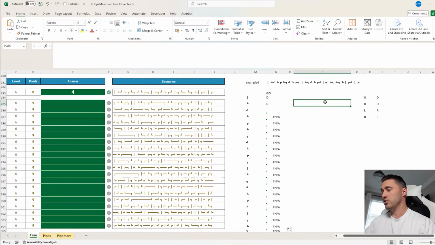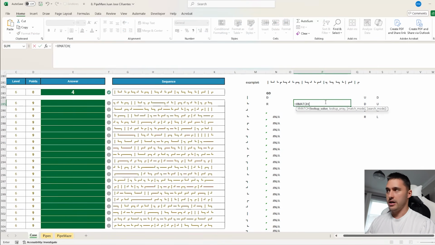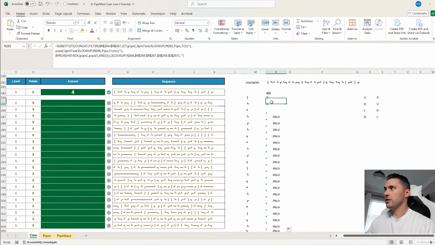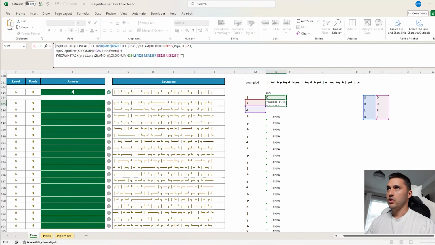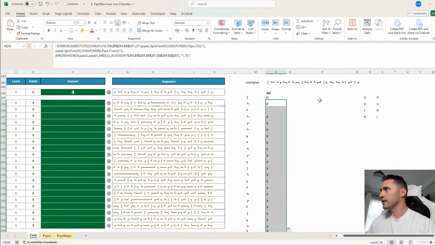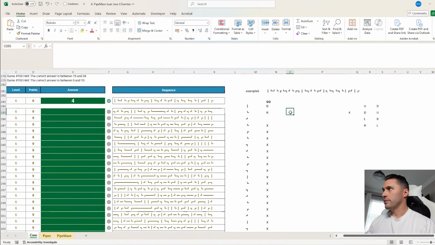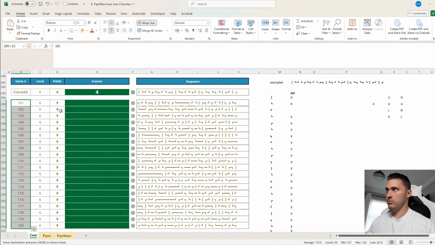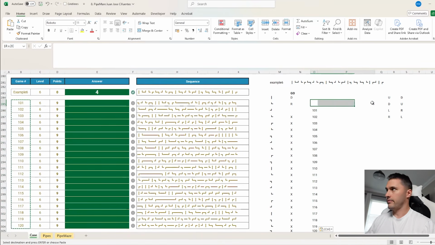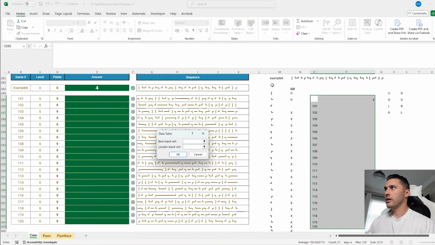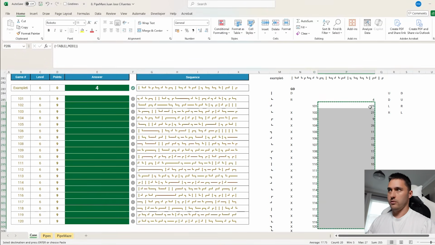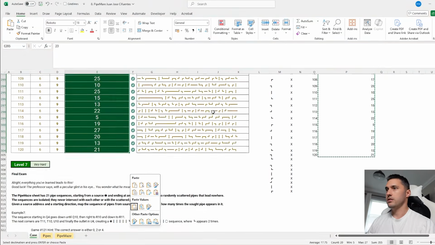So it's a bit confusing, but all we want to do is XMATCH. So let's do IFERROR actually around that. So let's say IFERROR, IFERROR, X, and then we'll see we get an X there. So let's just say XMATCH that X in this list. And we get 4, which matches the example. Let's now put this into a data table. There we go. So that should hopefully be our answers, and it is.